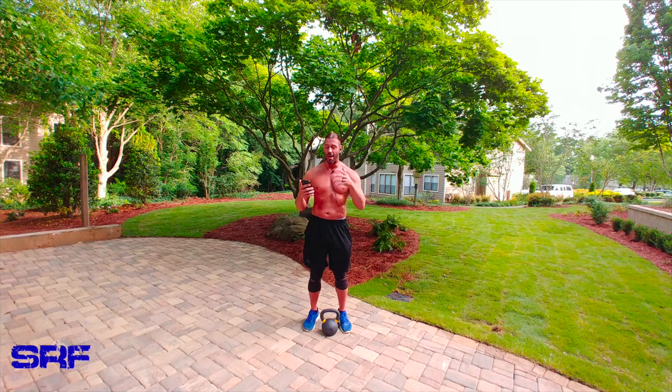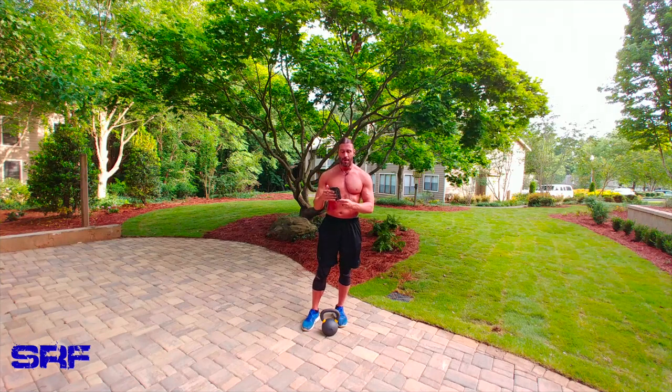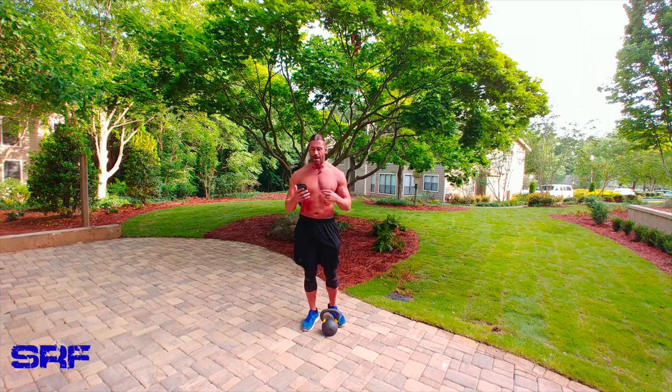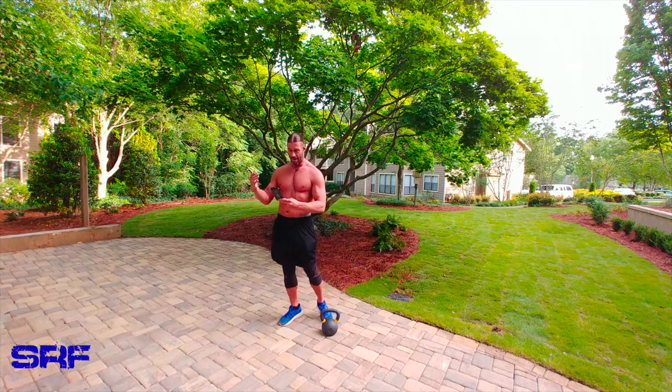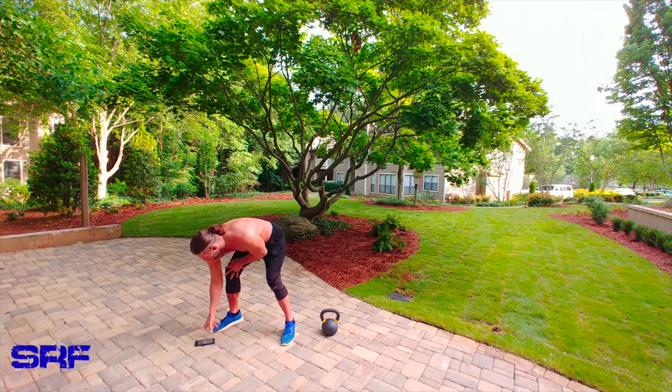I have it scheduled for 5, just to keep with the theme of 5, but we'll see what happens, because I'm pretty spent from the week, but I also got a good night's sleep, so we'll see how much energy I have for this. I also have my heart rate monitor and the Jabra Elites in my ear. I'm going to put this right over here, and we'll try to keep track of what I'm doing.